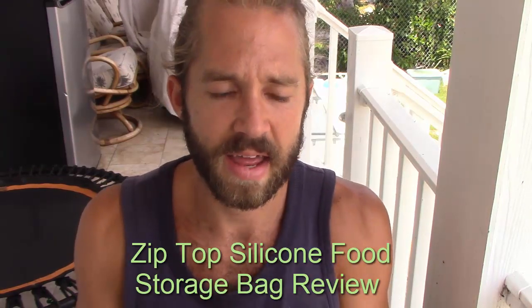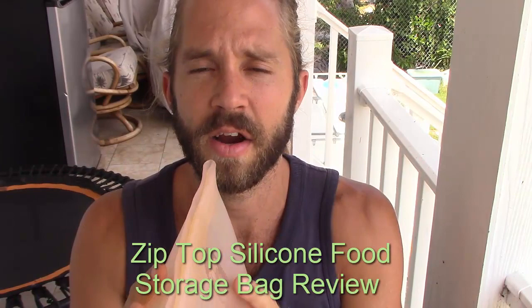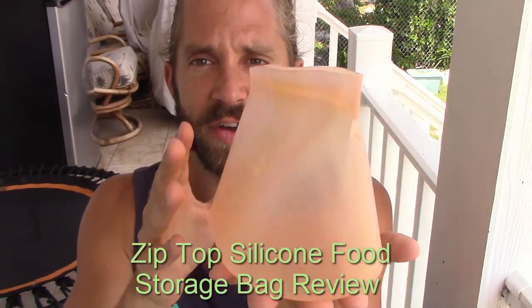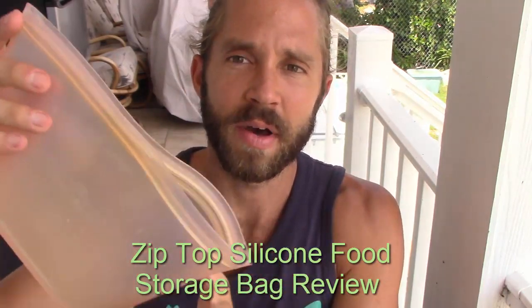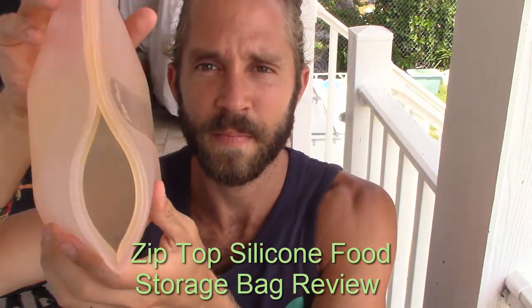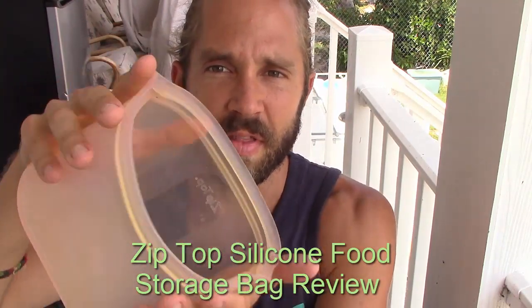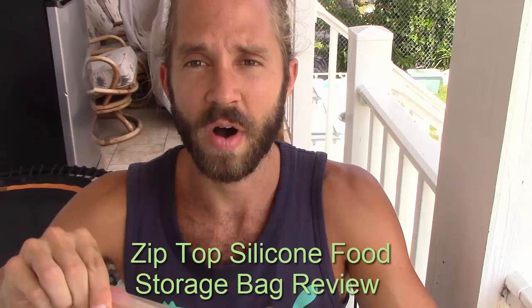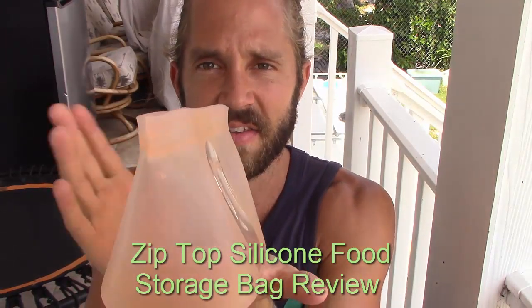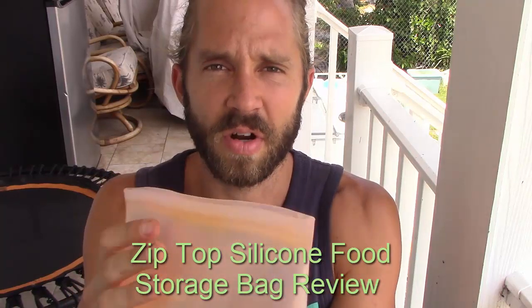I will say that once you seal it like this, if you have a soup or a liquid of some kind in here, you want to set it upright in your fridge, like this. You want it to be setting upright. If it tips over, you're dealing with something like that potentially — knocked over — and then the whole thing opens up with the pressure applied this way. So when you set it in the fridge, you just want to have it set flat like this, and you don't want anything knocking it over, and you just want it to be sturdy in the fridge.